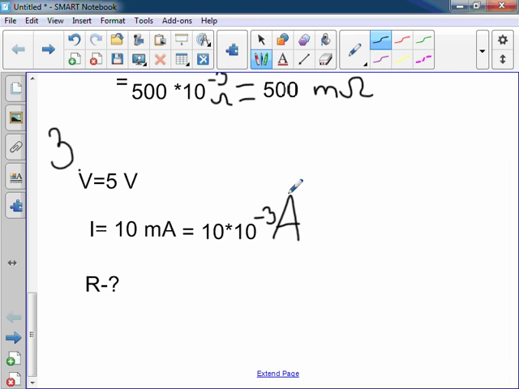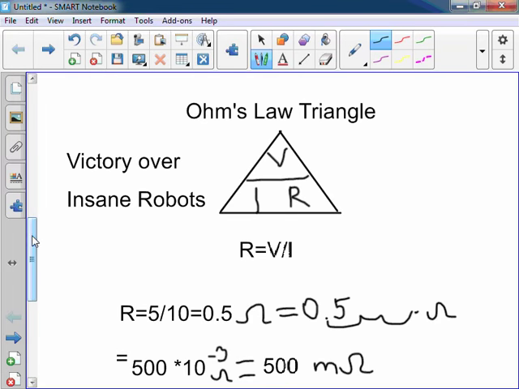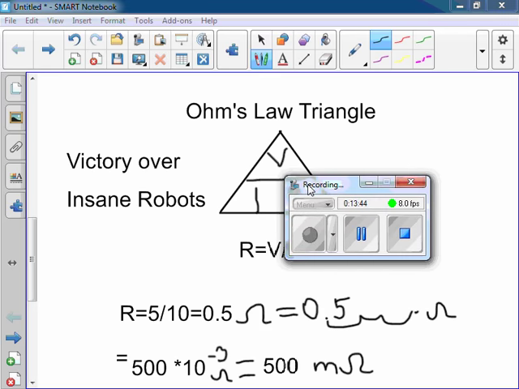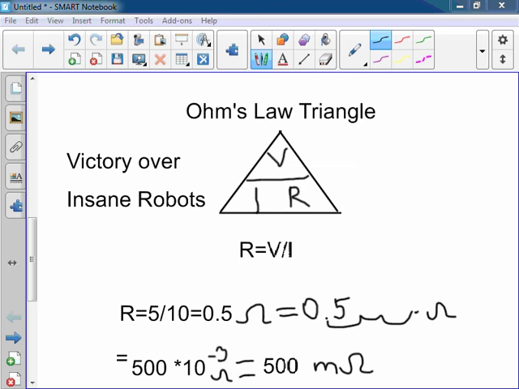All right, now I can plug in. But before I do that, I need to know what I'm plugging it into. So I would go back to my Ohm's law triangle. And I already derived it last time that it's R equals V over I. But just for kicks, I'm going to show you again how to do that. So I'm going to grab something to cover up my R. And the resulting expression is V over I. And that's what I'm going to use.